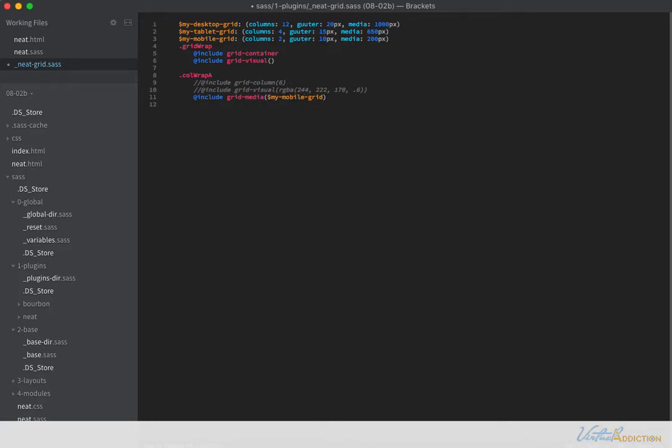So for this one we're going to use my mobile grid. Then we're going to go ahead and use an indented @include mixin and we're going to specify the number of grid columns. So I'm going to write grid column and we're going to set the grid columns to 2. And just so you can see what's happening here, I'm going to use my visual grid here as well. We'll set the color to violet and we're going to have it display the results of my mobile grid.